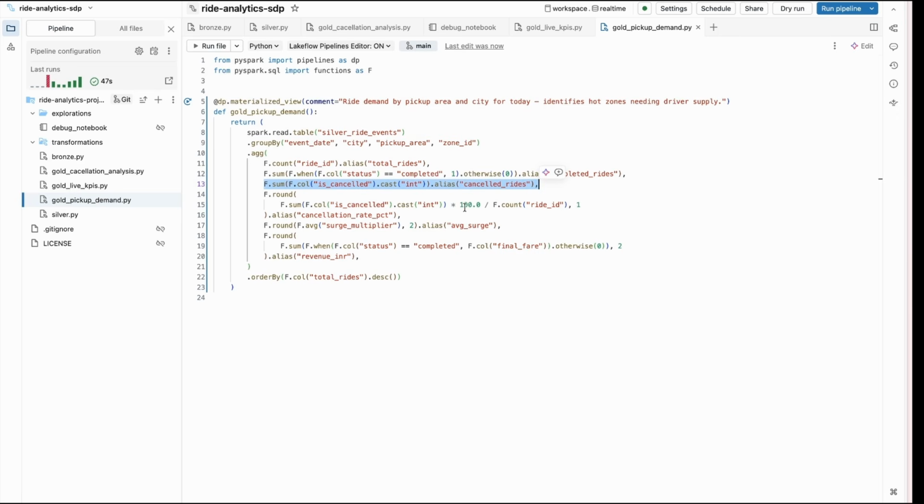So guys, I'm just explaining this code because I do not want to write it. I am very sure that you know how to write this function, but this is just to give the idea of why this is done, right? Because I don't want to type this and waste your time here. So I want to calculate the cancelled rides. Then I want to calculate the cancellation rate percentage, right?